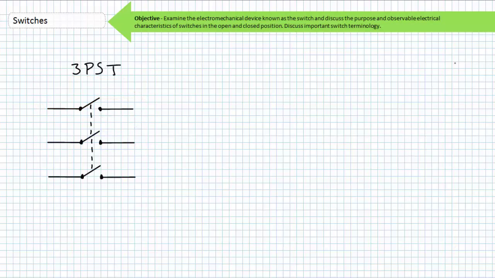Consider a triple-pole single-throw switch. There are 3 poles, and each pole can be placed into a single position. This is like 3 SPST independent switches ganged together. The only difference being that these 3 poles close or open simultaneously with a single action. Although mechanically linked, that's what this dotted line is supposed to represent. Each switch is still electrically isolated from every other switch. An application for this type of switch might be a contactor, a device commonly used to start or stop a device using 3-phase AC, something we'll learn about much later.